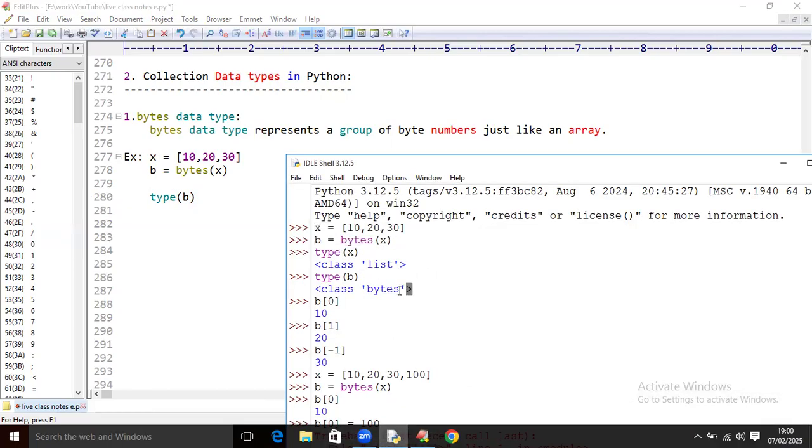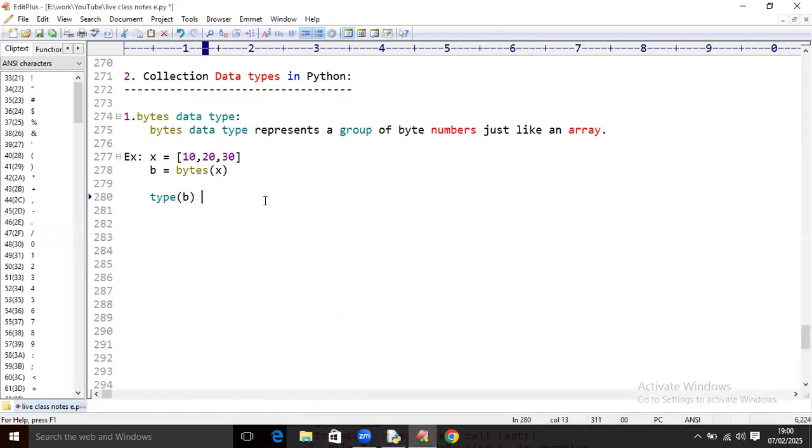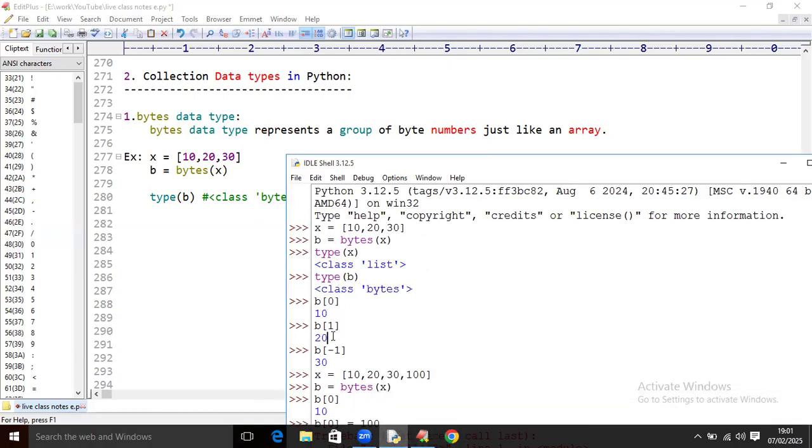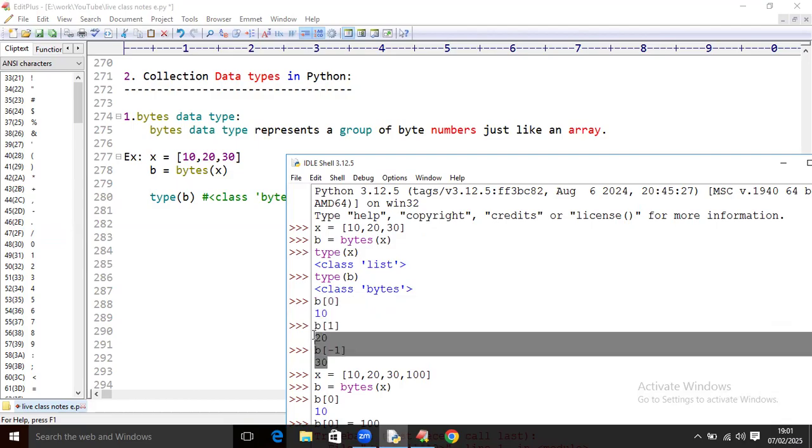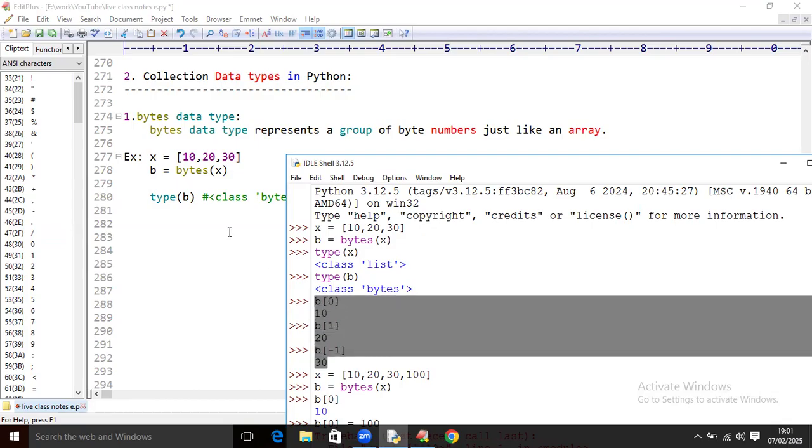Type of b: class bytes. And then how do we check the value of 10, the value of 20, the value of 30? By writing b of 0. b of 0 means 10, b of 1 means 20, and b of minus 1 means 30. Let's put these examples into the live class notes.